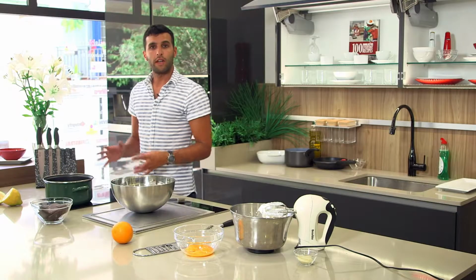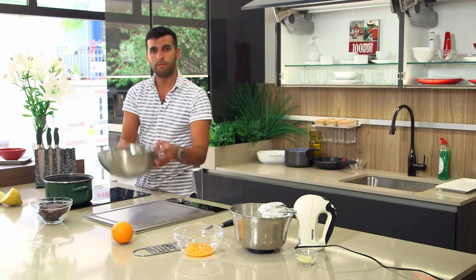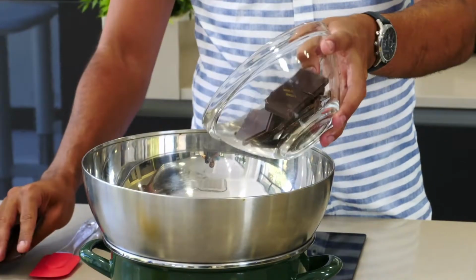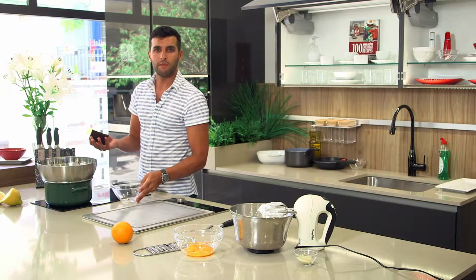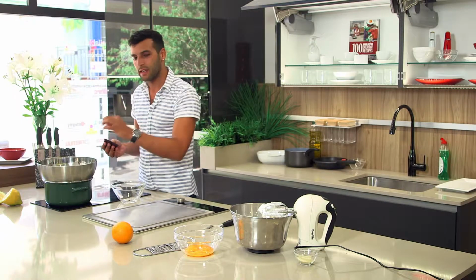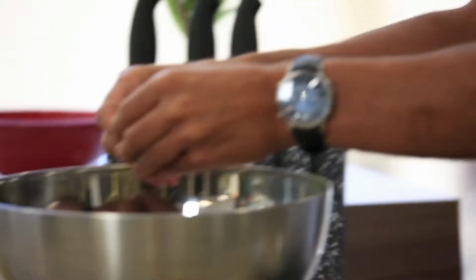So we're going to melt the chocolate now in bain-marie style. What we'll do is heat up some water in a pan, place a bowl on top, and add your chocolate to the bowl. There's nothing more to it than that. So we're going to add about 150 grams of 70% dark chocolate. Now, dark chocolate is my favorite because you add that with the orange and it's going to give you a really powerful flavor. You can save a bit for later because we're going to grate that on top. So at least as long as you save a cube or so, you're fine.